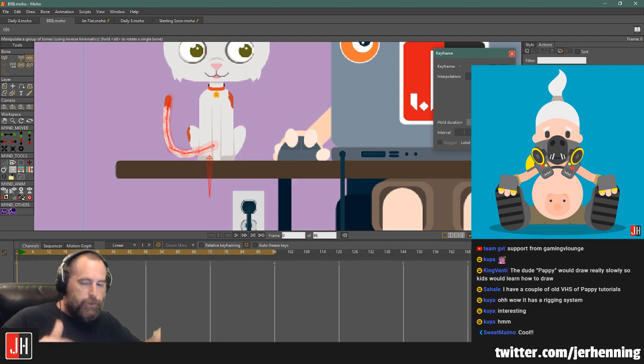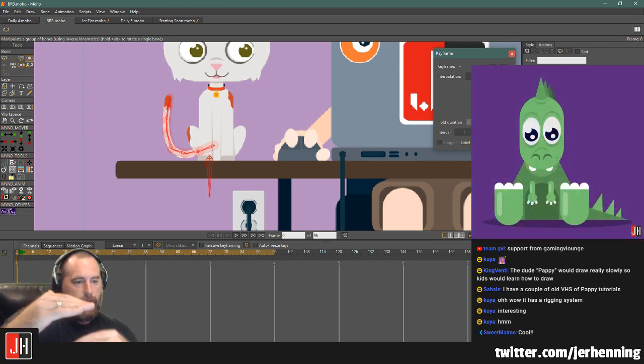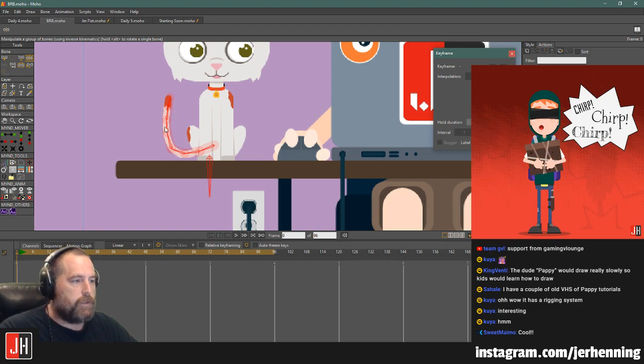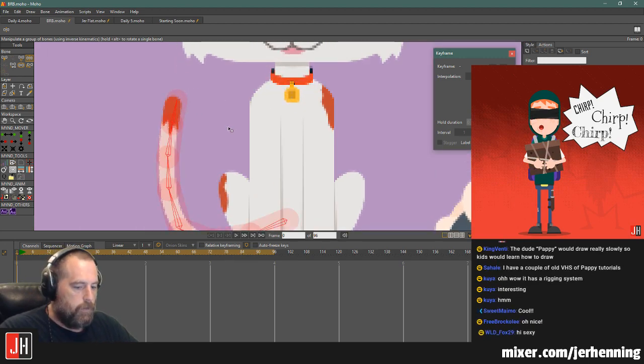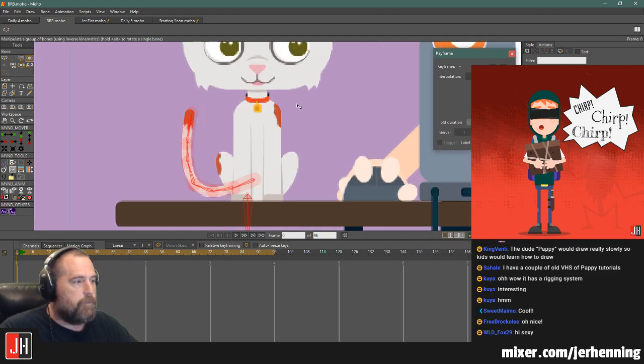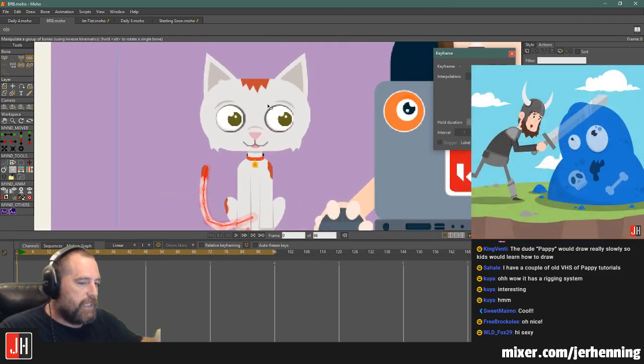So you can have a frame by frame layer playing over top of a bone layer and vice versa. You can mix them all together to create whatever it is you're trying to work on. It allows you to create some really cool stuff. Which is very unique because you can kind of do both. You don't just have to do one or the other. You can just play it any way you want, which is really nice.